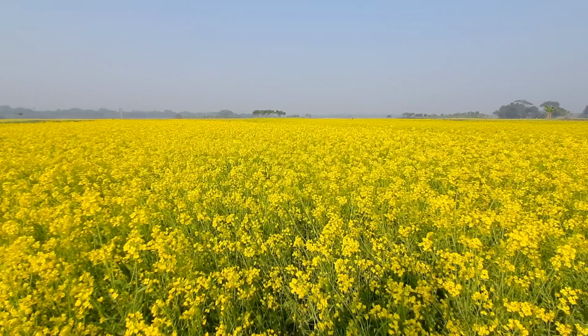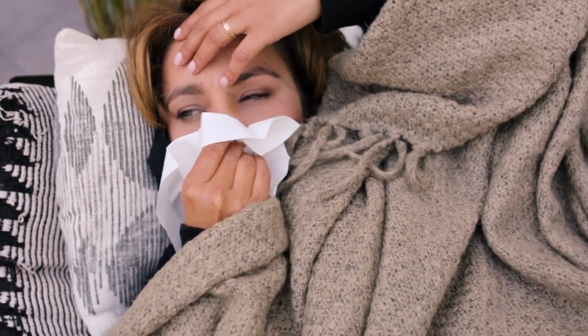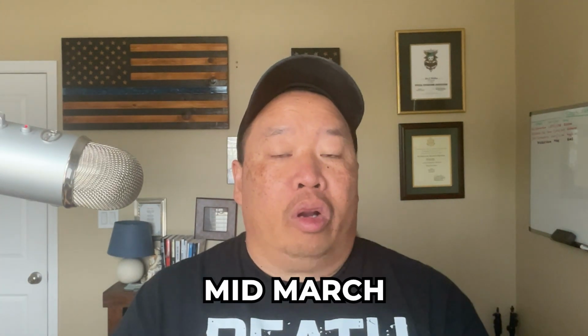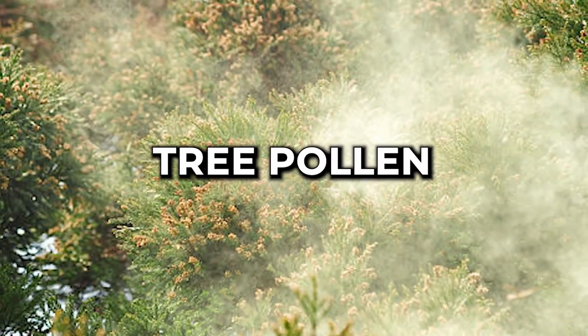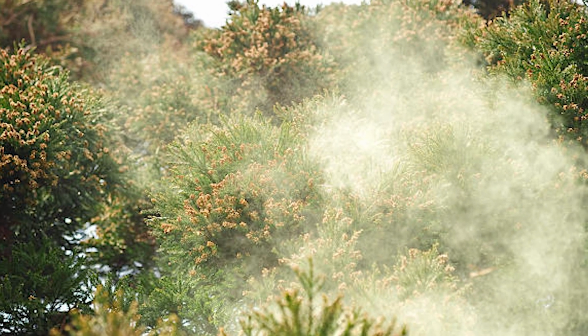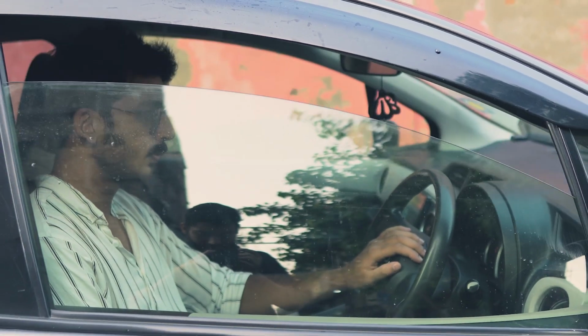And unfortunately, with everything in bloom and everything growing, here comes the pollen. Now, if you've got bad allergies, this may be a turn-off for you if you're thinking of moving to North Carolina. Well, unfortunately, 3 times a year pollen hits us really bad. To me, it's the worst right around mid-March to almost the beginning of April, where we have tree pollen. And everything is just covered in the yellow stuff. It's caked on your car, your patio furniture. And if you roll your window down, it's going to be a bad idea because this is going to fly in your mouth and all in your car. So definitely it's really bad right at the beginning of spring.